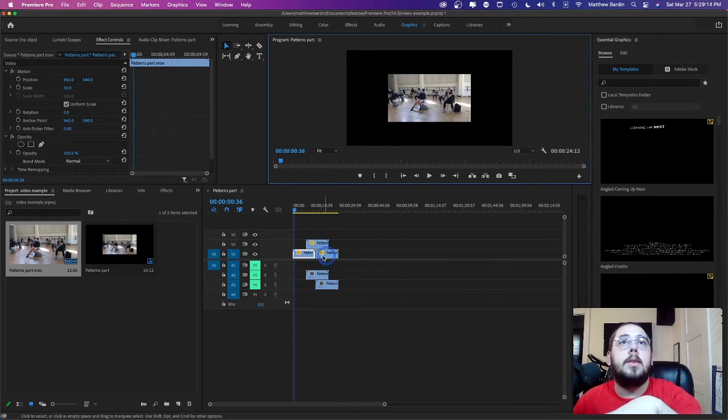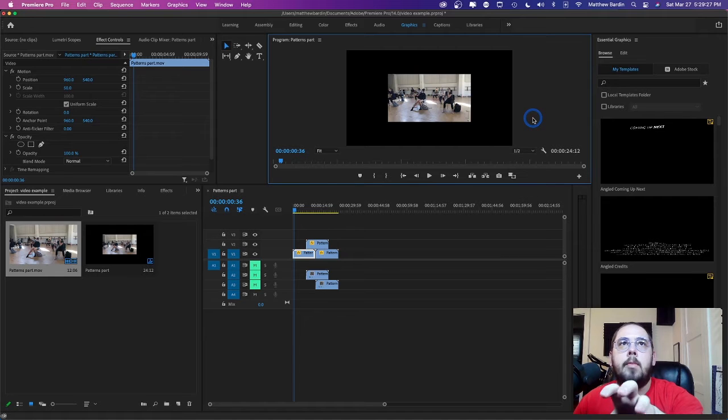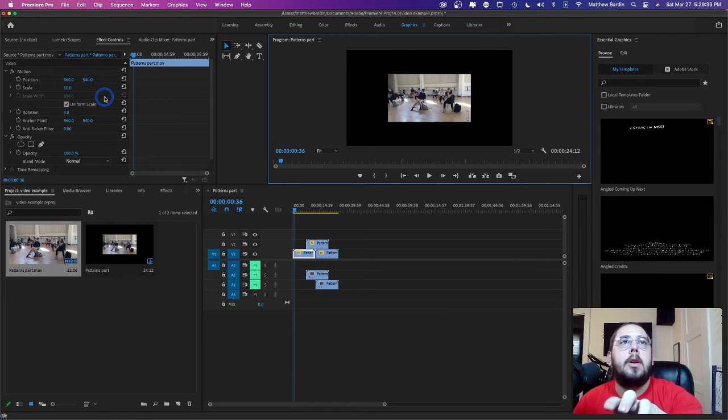So anyways, we can then play our video here. This is scaled down to be half resolution and even more, just so it doesn't take up a ton of memory in my computer. But you can specify how, in resolution all of this is. Alright, there's other stuff you can do. You can play with the opacity. You can utilize keyframes to automate a lot of this. It can be very useful. I won't get into all of that right this second, but you can handle all of that in this program.